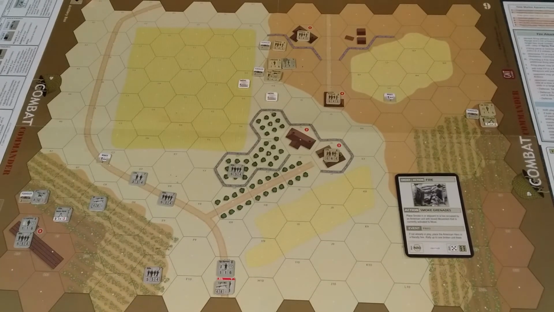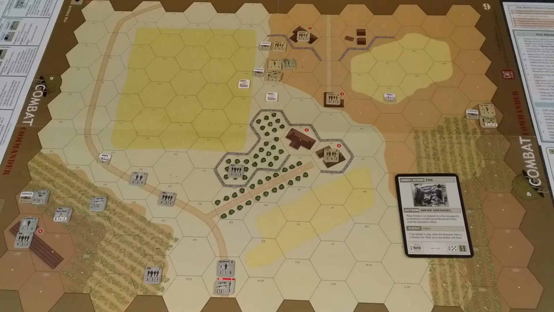The only trouble is now I forgot I should have left those there so that he was still in command range. So I screwed up. Okay, so they have 2 more they can give. They have an advance, a fire, and a move. I would like to keep the advance at the moment.